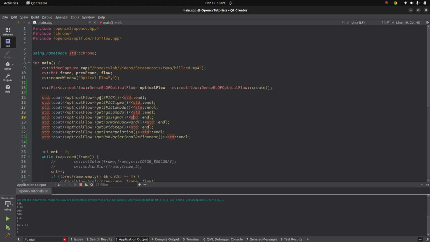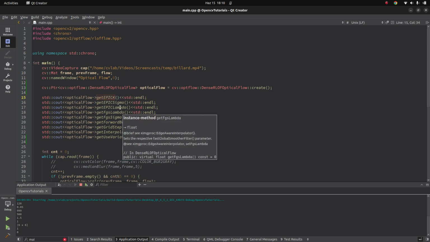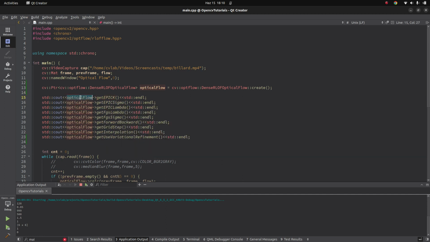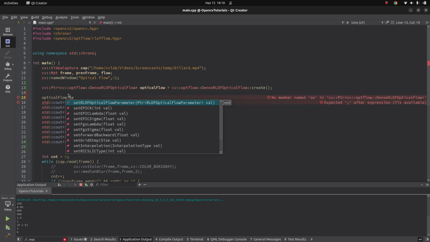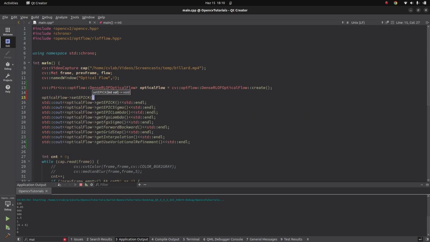Okay, let's start with this K. Also, there is an interpolator algorithm, and this K, sigma and lambda are just parameters of that interpolator algorithm. So we can set the first one, which is epic K, and here the default value we see is 128, and we can try this.